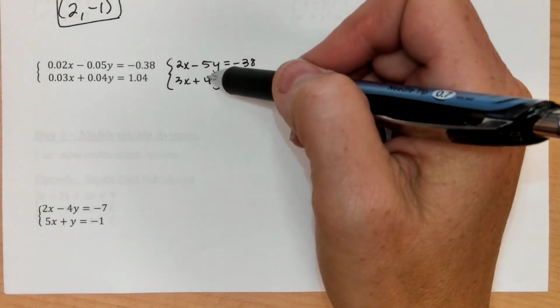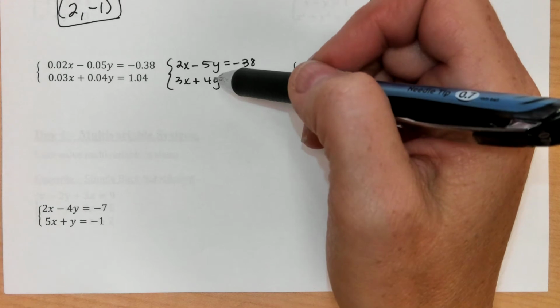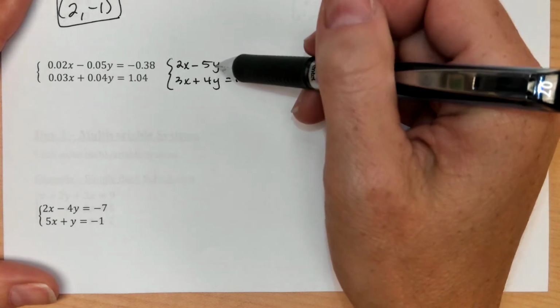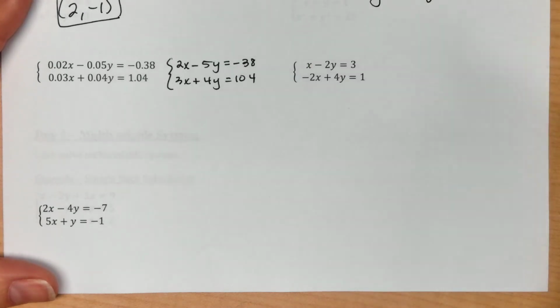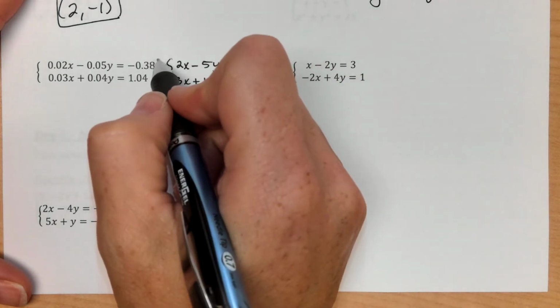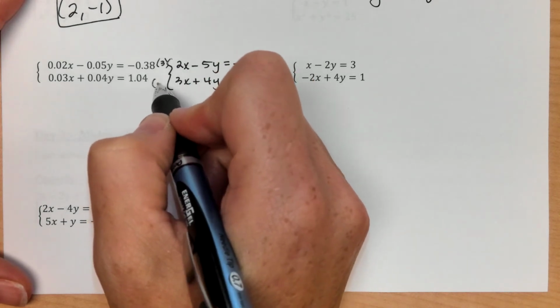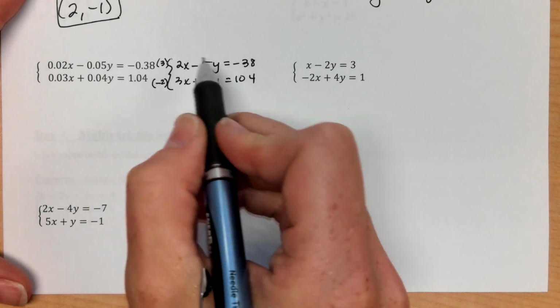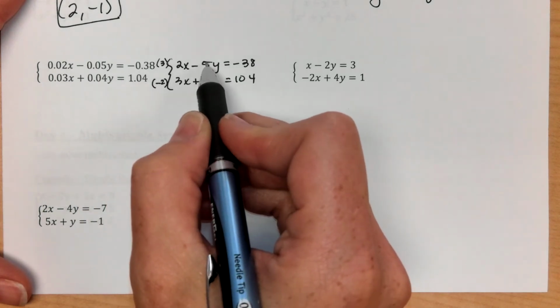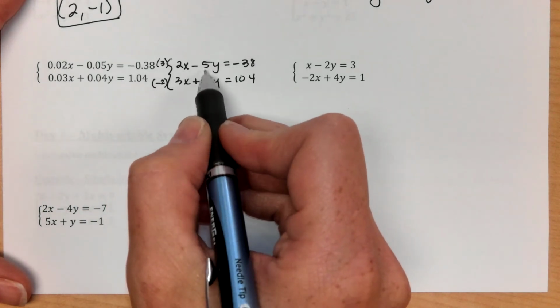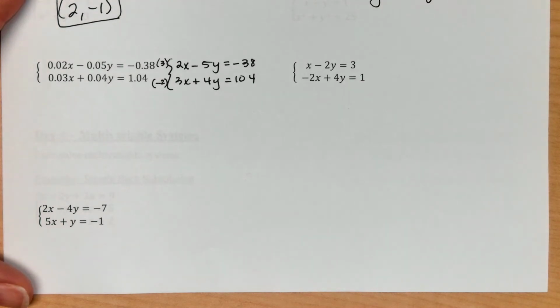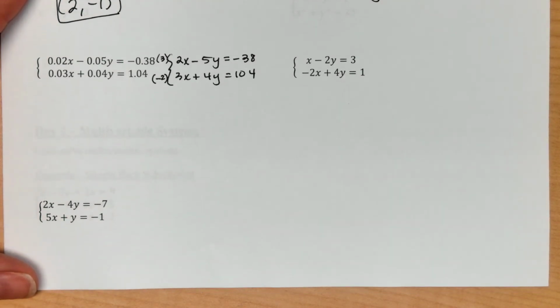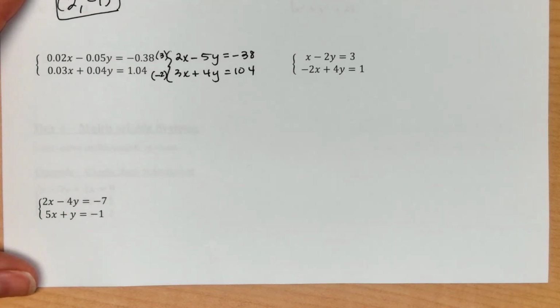These still don't match, which is kind of unfortunate. Maybe if you wanted to do substitution, you could pick and solve and plug it back in. That would work just fine. I am going to do a little multiplying because I prefer the elimination method better. So I'm going to multiply this top row by 3 and the bottom one by negative 2, and that way I'll get 6. You could definitely go after the y's and multiply this one by 4, this one by 5, and make them 20 and get rid of them. It doesn't matter which variable you go after. You just pick one and start multiplying till you get what you need.